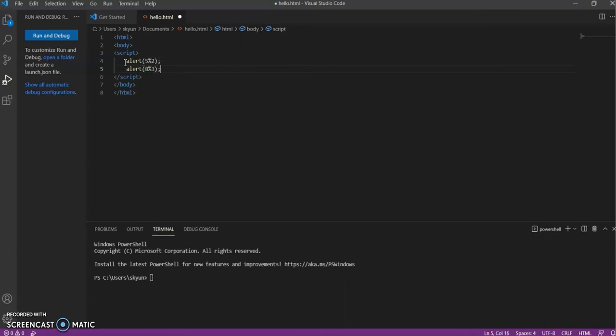Okay, so here, that's done it. So here you can see that the answer is 1. This is because when 5 is divided by 2, the remainder is 1. And the second one is 2, because when we divide 8 by 3, the remainder is 2.